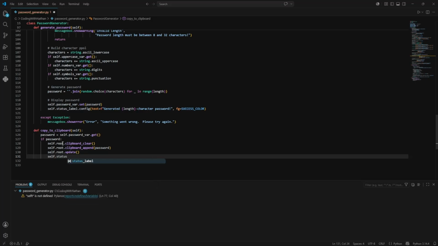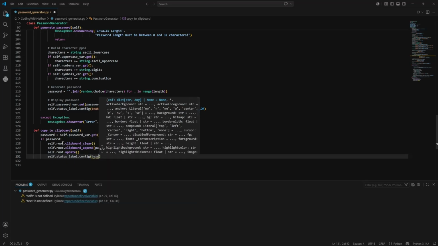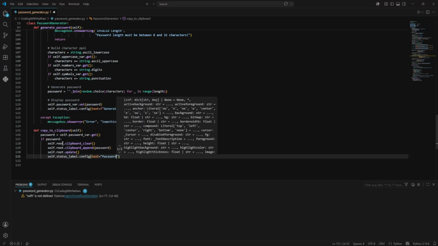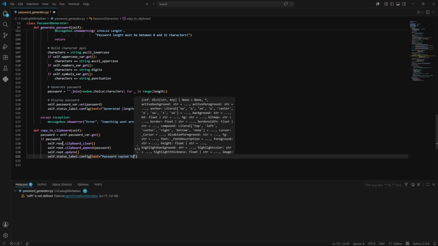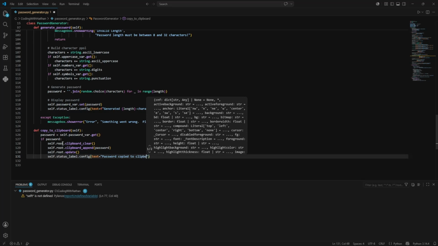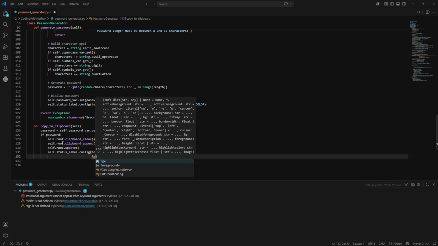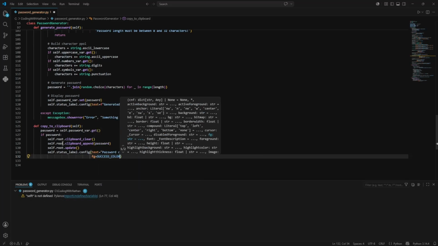Put the message label dot big text equals password copied to clipboard. Say that's a success color.